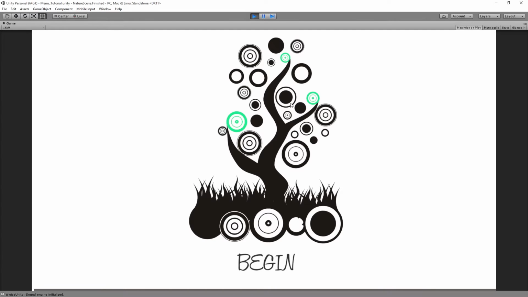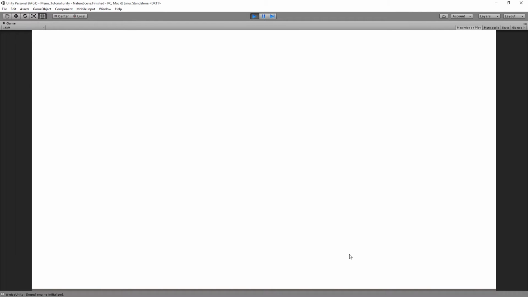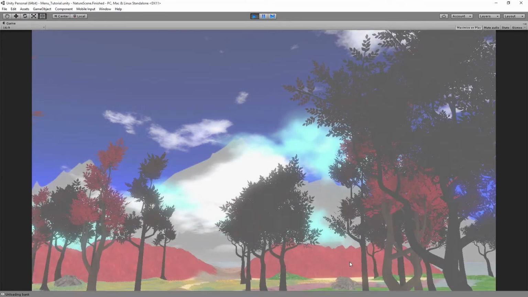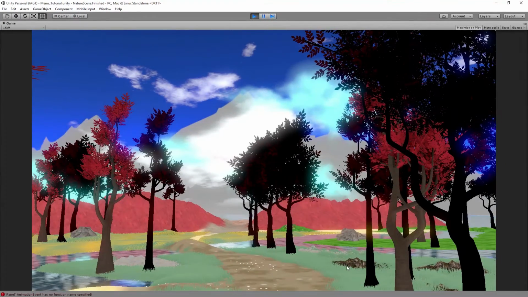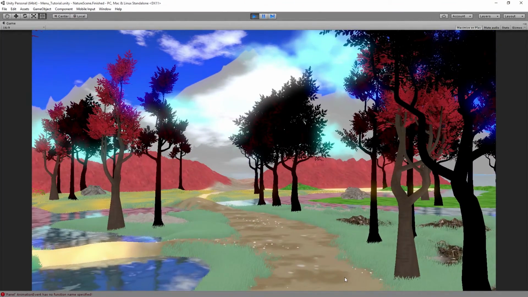So this is my menu screen, as you can remember from the previous tutorial, and when I press begin, the music and the sound effect I use for my button is gonna fade out, and we're gonna transition to the game screen inside the level. So as you heard, there was a fade out for the menu music and the sound effect, and now we've faded in to the game level.